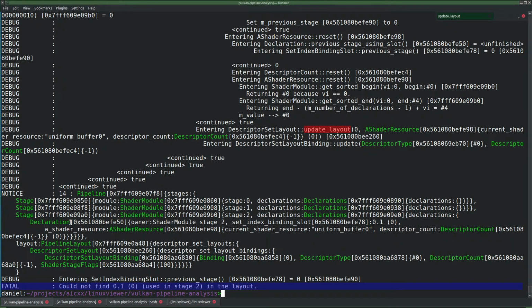Yeah, bloody. The declaration itself contains the binding number, so the binding index. Why pass a shader resource? Why not just pass a declaration directly?